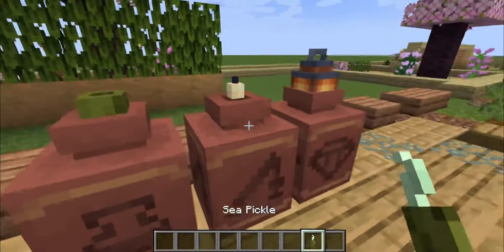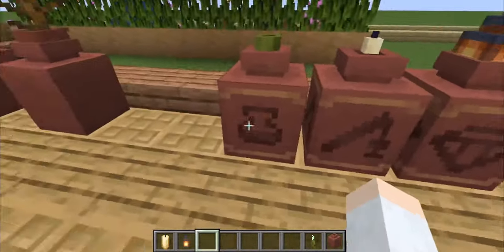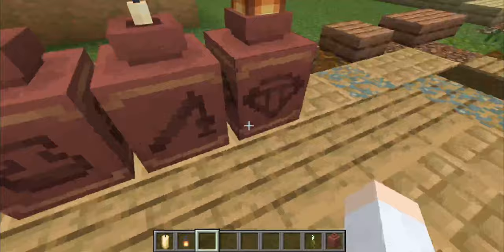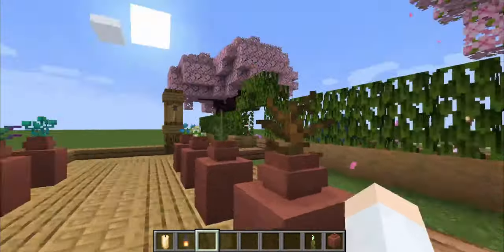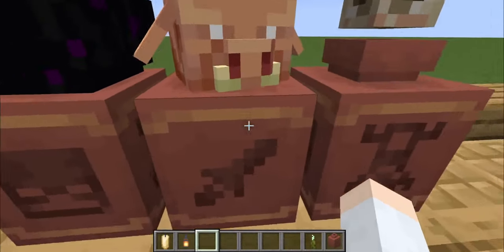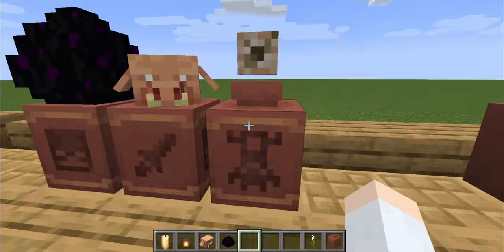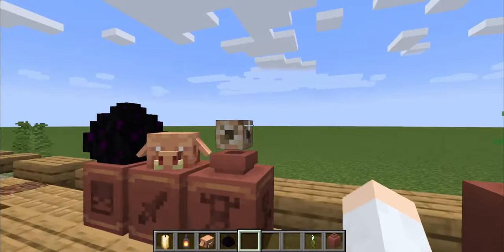Another thing you can do is by placing either pickles, candles, or a lantern on top of the pots — you can make it look like a seal covering it up. For instance here you have liquids, alcohol or something, being stored inside — wines, beers — in this large gallon. Maybe you have precious items, rocks, or fishing bait being stored and closed, unlike those ones that are clearly open. Or you can use it to showcase trophies, like as a base for your piglin head or your dragon head, which works quite well since they hide this little bit making it look purpose-built. You can even use it for a conduit, since the conduit kind of floats just a little bit on top, making it look even better.